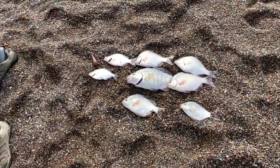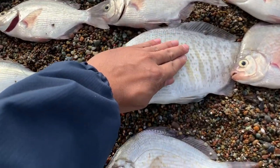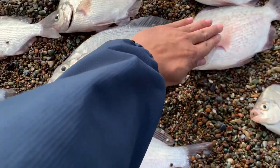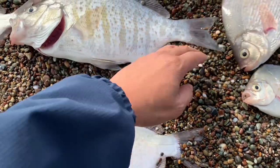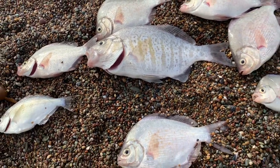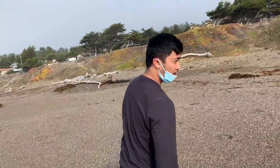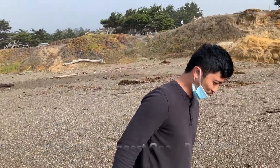Sup guys, so this is our catch. Look at the size of this barred surf perch, man. Look, that's my hand. It's like two of my hands. No lie, look at that barred surf perch. That's two of my hands. Oh my goodness. Wow. How'd you feel, little bro? Not the biggest one. Pretty good.